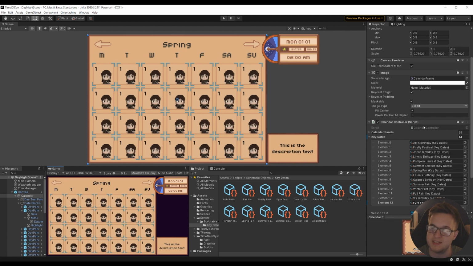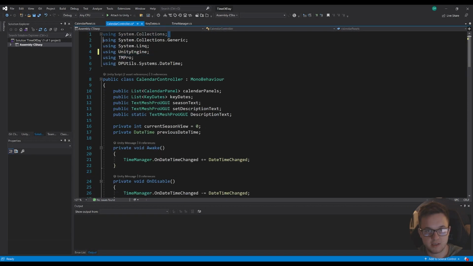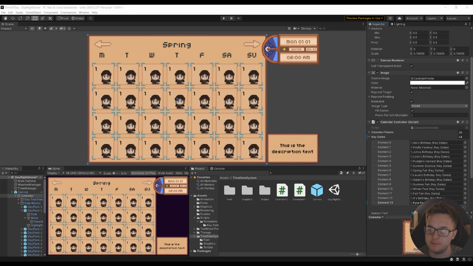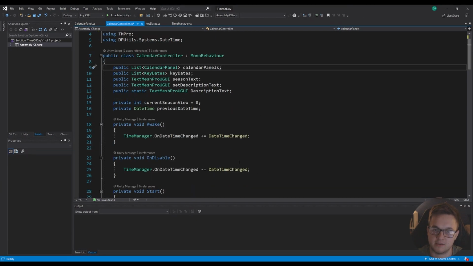So this calendar script is kind of the next point of call for us to go and take a look at. So if I go over to our calendar controller, so here, let's just get rid of these. So one of the main things I'm actually doing here is I'm using System.Linq to sort the dates. And that's kind of key for getting them in order. This list, I can put them in any order, and then the Linq function that I use just sorts them first by season, and then by date, and then we can filter them through from that. We don't have to put them in the order we want them to appear on the calendar, so it just makes it a bit easier. So we're using Linq, and I'll show you that in a second.